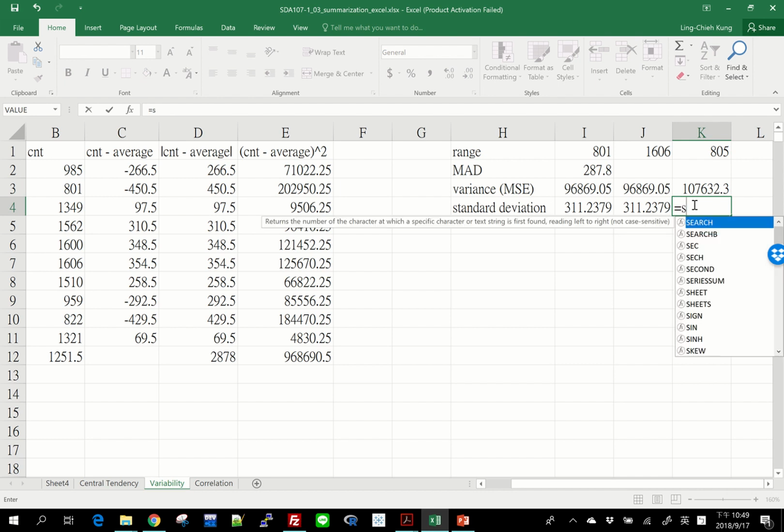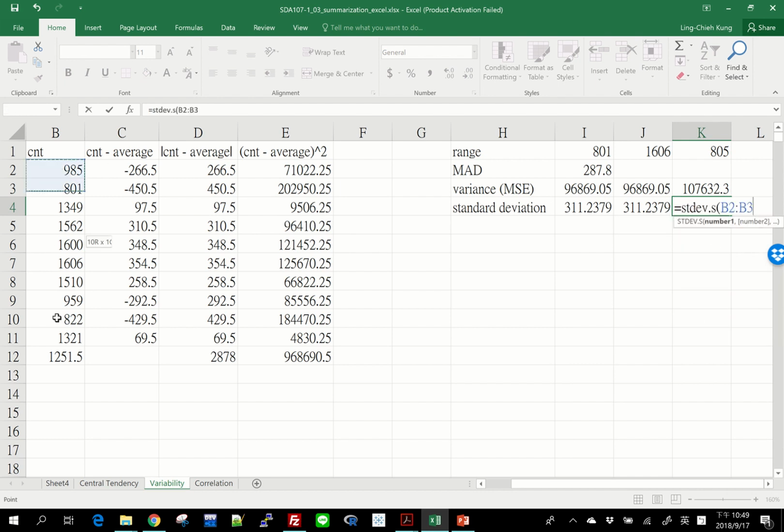So you also have STDEV.S, and of course, if you select these 10 values, you expect the outcome to be the square root of this particular number, the sample variance. So it's slightly larger, makes sense. Okay, so at this moment, please use the population version. But if in the future you know you are doing some kind of inference, then what you should do is to use the sample version.